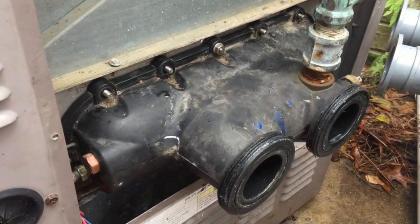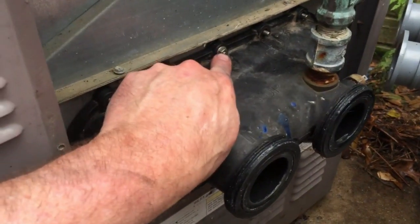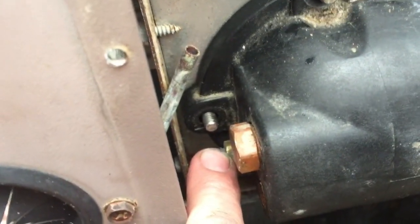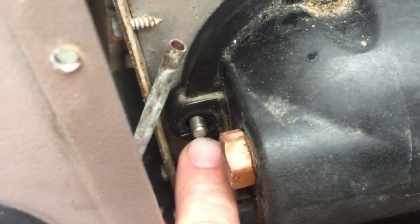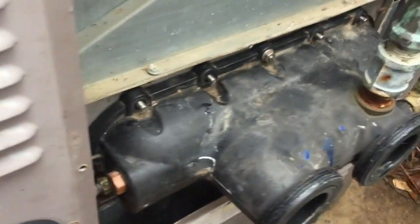I've got it back on. I don't have any of the nuts tightened yet — I just placed one right there to hold it in place. My recommendation is you start over here first, because it's hard to see but that one is very tough to get on with this thing in the way. I almost cross-started it, which would have been a real pain. Also start with all the ones on the bottom because if a nut falls down there it's tough to get out. Start with those first, then work your way to the top.